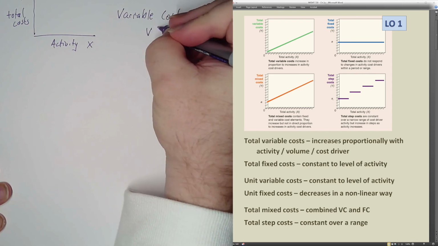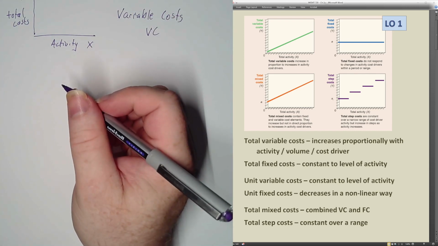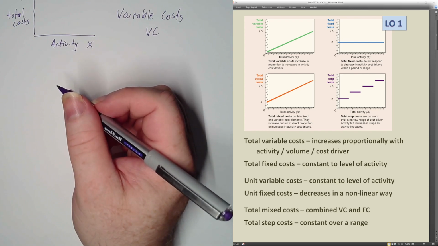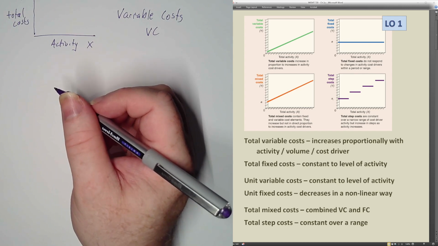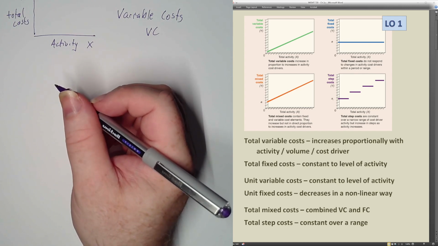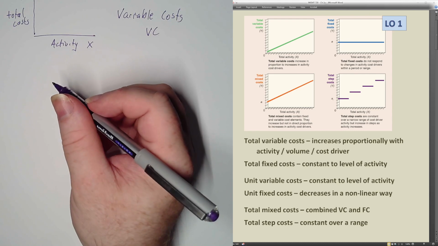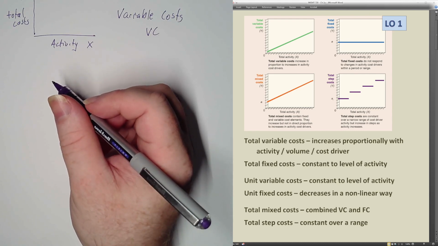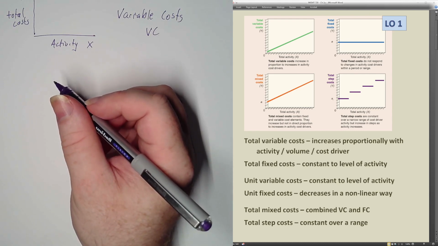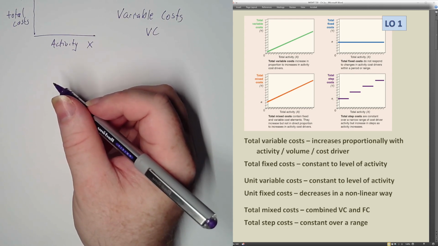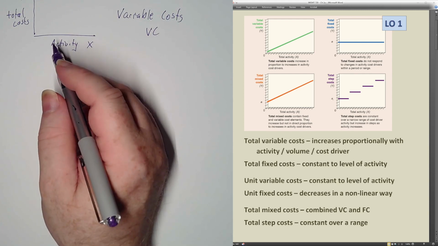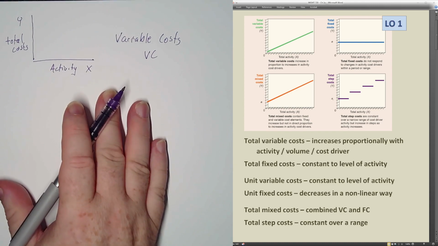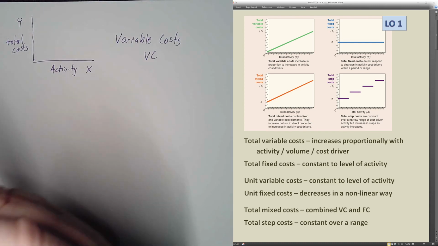Variable costs are costs that change proportionally with the level of activity. So let's take something basic and easy. Let's say we have a bike shop and we're building bikes. Every time we make a bike, we have to purchase a set of components. Let's just say the wheels, and we've got to spend $25 on the wheels. So every time we build a bike, we have some additional costs that go into our production.